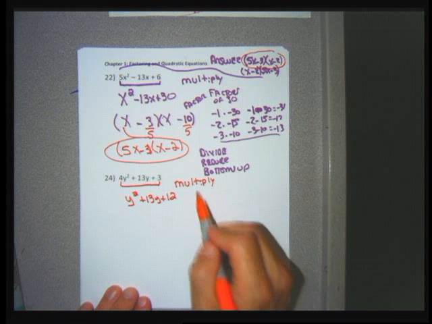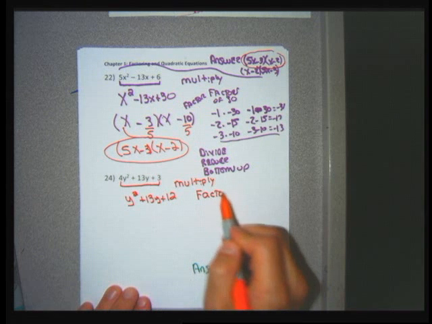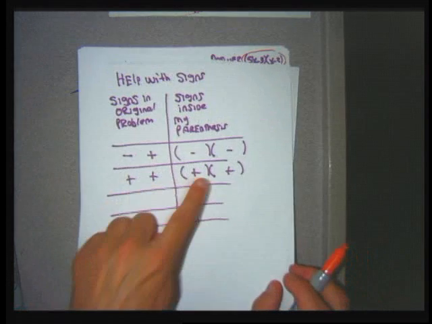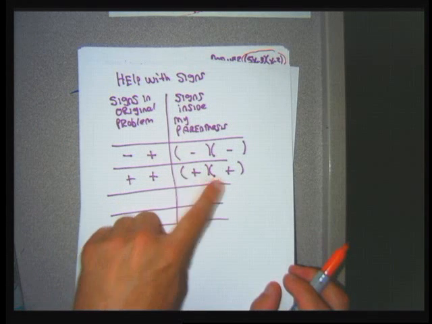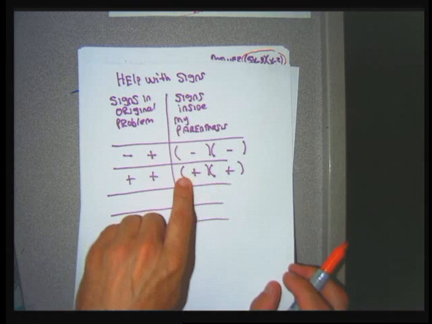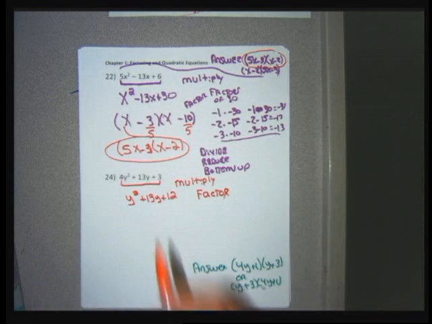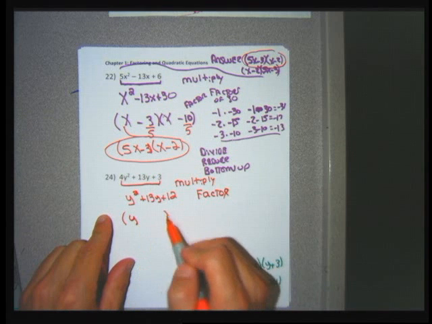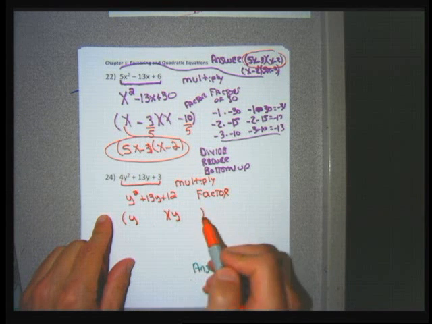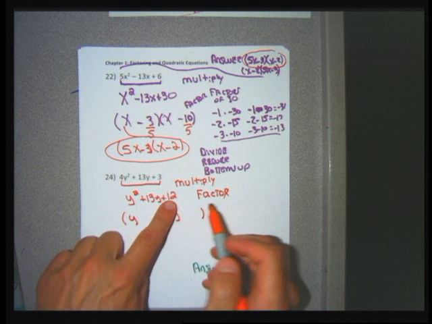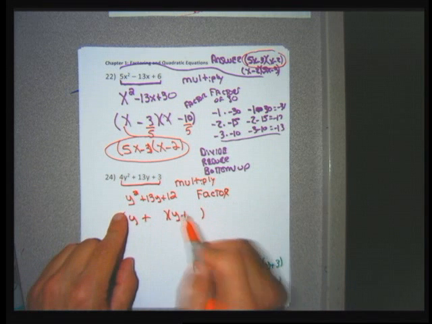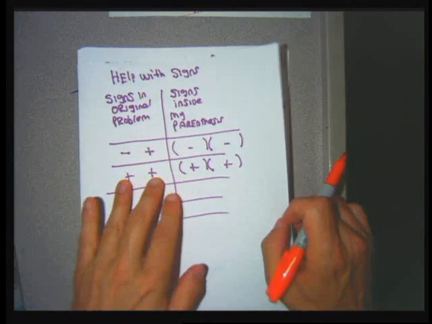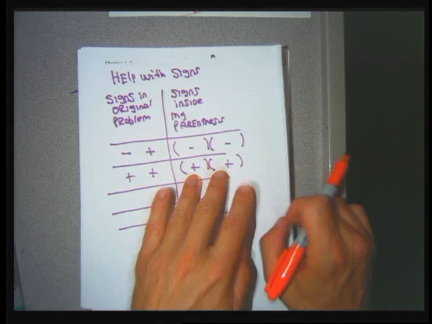Now I'm going to factor this. And I know for certain that a problem that only has pluses is only going to factor into a couple of pluses. So I can put my signs in, and I can put my firsts in. There's not a number in front of the y squareds, so my firsts are going to be a couple of y's. I'm going to split the y squared between the two parentheses. And my signs are going to be plus and plus, they come from the template, or they come from the fact that if a problem doesn't have any minus signs, there's no need for minus signs in my parentheses.